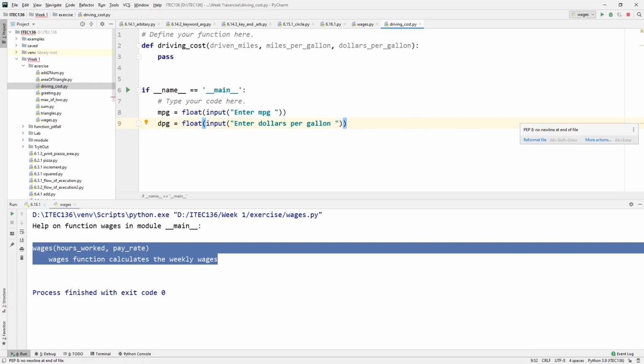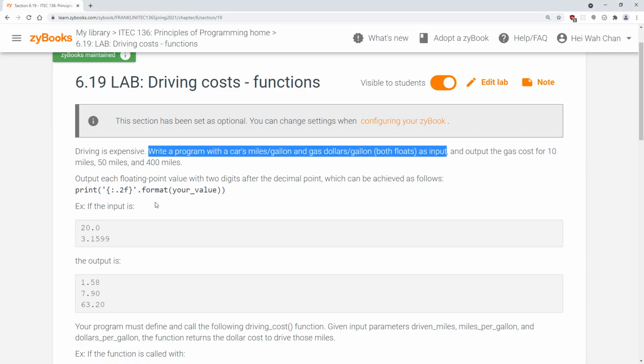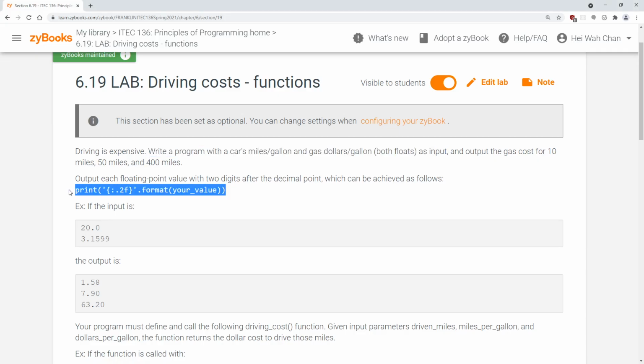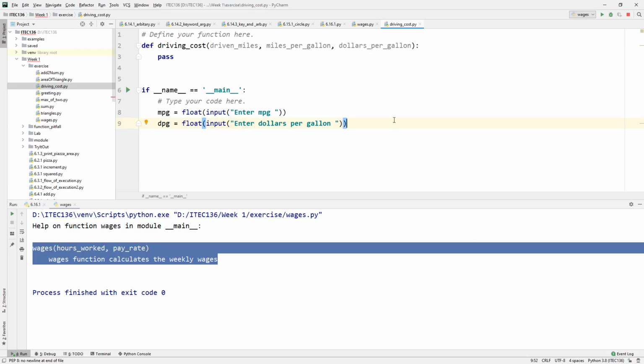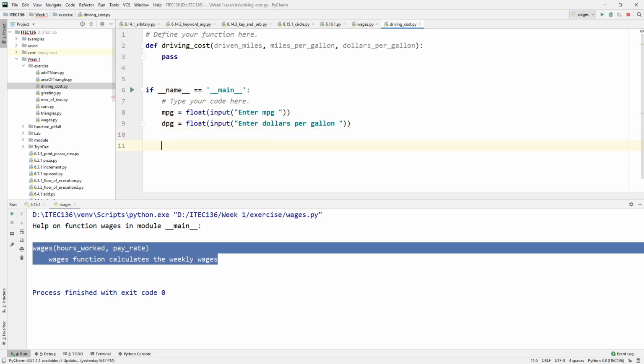And it also gives you a hint about the print statement. So let me do this. And you have seen me write a lot of test programs where I call the print function. And in this case, print your value.